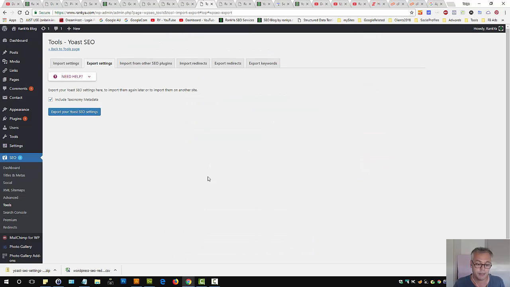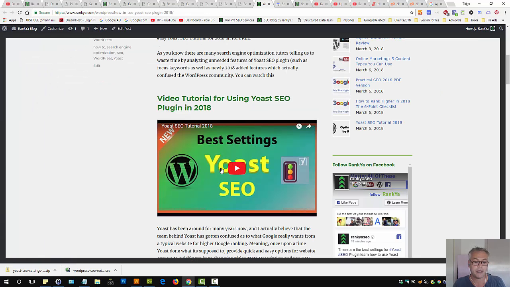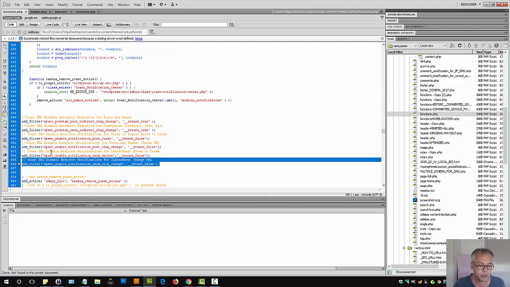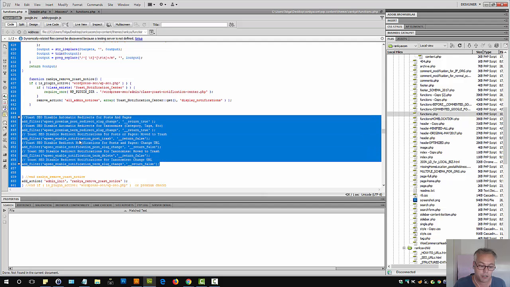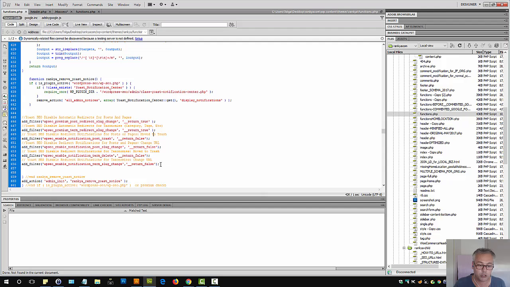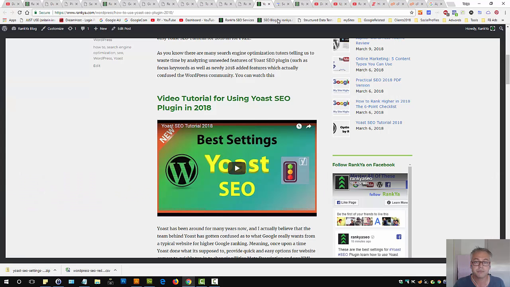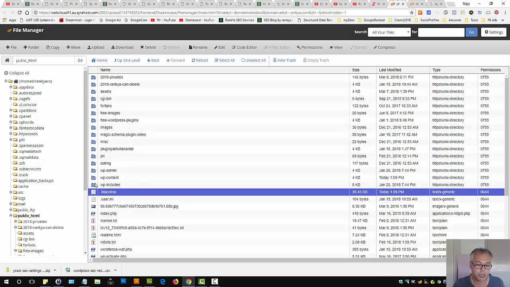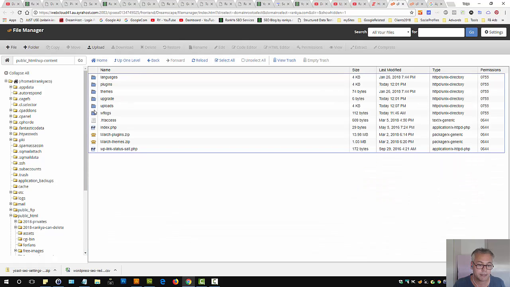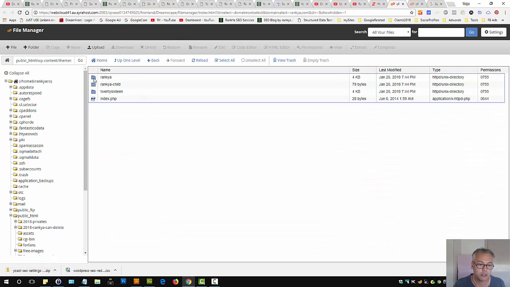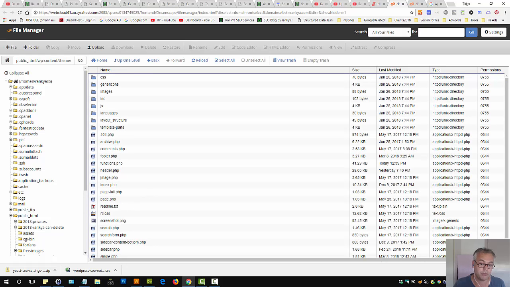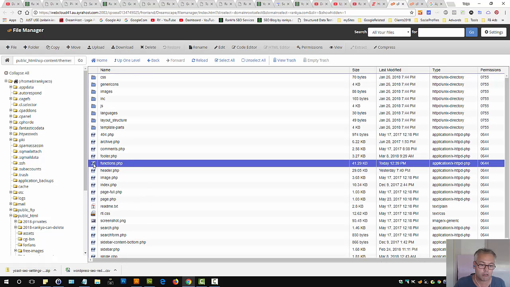Okay. Now, if you visit the RankYa blog, you can actually place this within the functions.php file. Now, where in the world is that functions file? You can locate it through wp-content, go into your themes folder, choose the theme that you're using on your web hosting, and then right click and press download. So you make a backup before you touch this file.